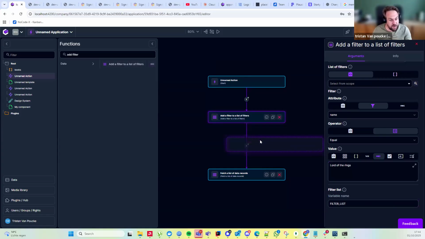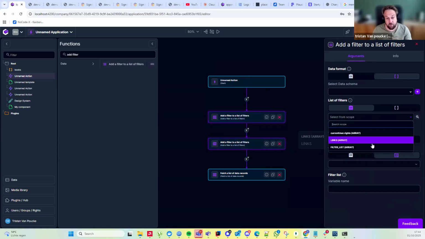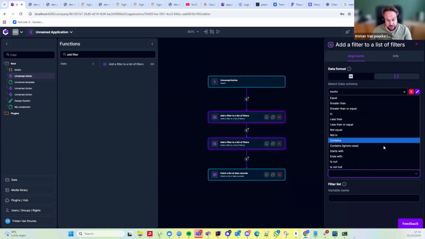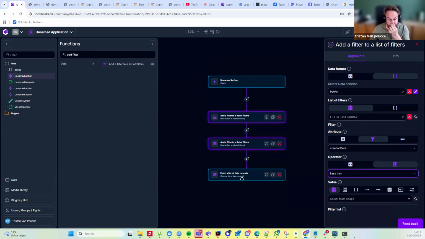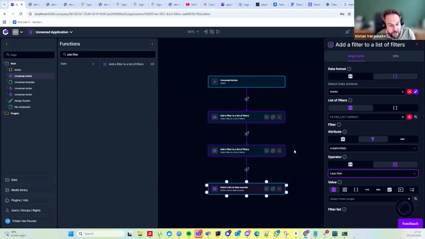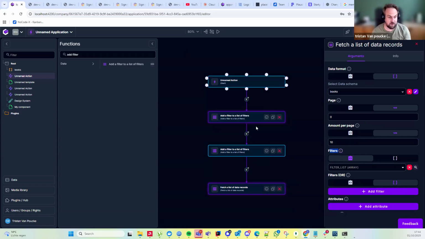I can prepare a list of filters for my query. So I can add again, creation date is less than, and then I would have to pass a date to it, which I create with another block, but you get the picture. What I can do then is add the list of filters to this filters field, and it will be executed with this list of filters that you prepared for this query.